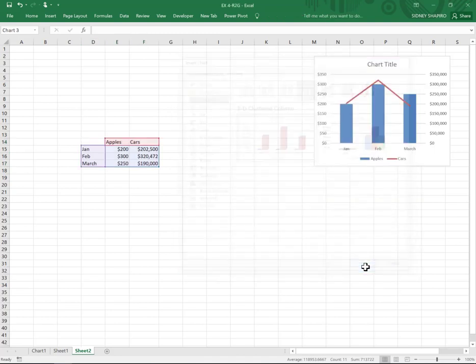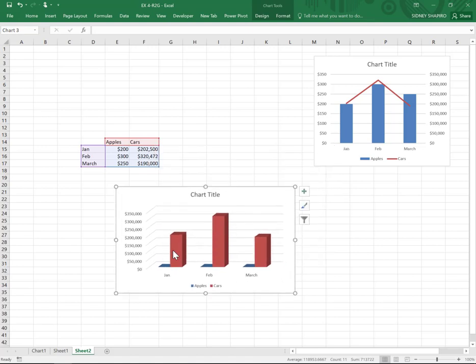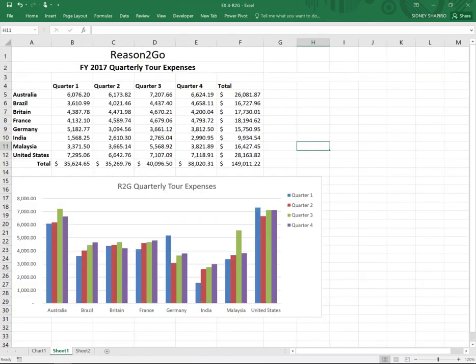Now, again, this has the same problem. Because we're not looking at it as a combo, you really can't see how high apples are compared to cars. But besides that problem, you'll notice that now they're 3D and we can move these around and they have a depth to them with a shadow, which is quite different than the kind of chart that we have over here. Okay, so let's continue and we will pick it up on page 88.